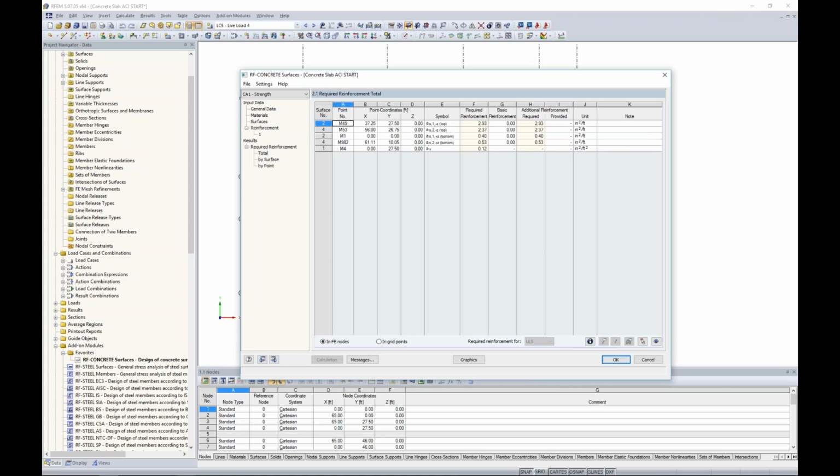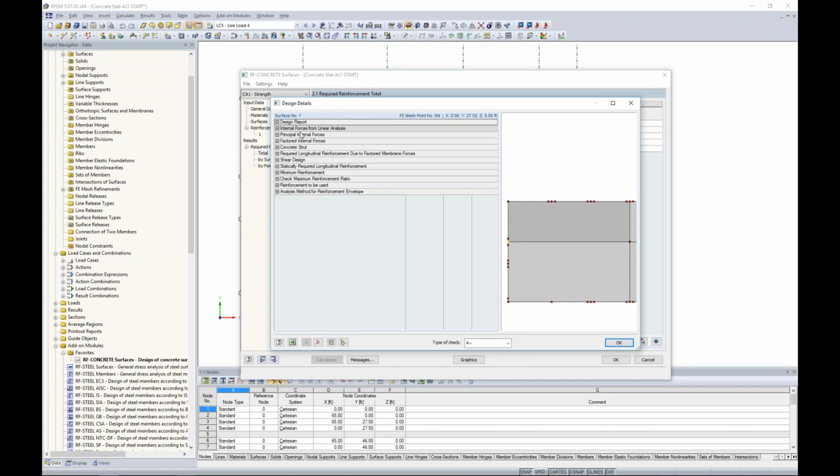You can see here that our results tab popped up at the bottom after we ran our analysis, and basically this total will just be a summary of what's required. I have my AS1 in the top direction for both 0 degrees and 90 degrees. I have AS1 and 2 in the bottom direction, so that's 0 degrees and 90 degrees, and then I have my required shear reinforcement. What's also nice is that we have this little design details button down here.